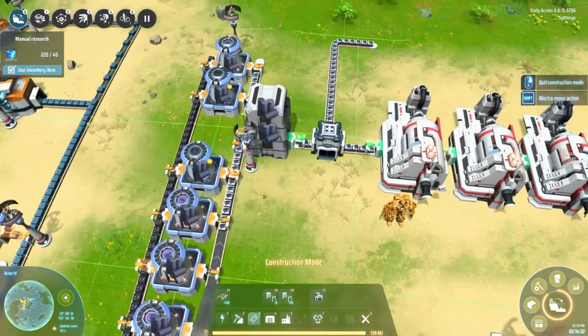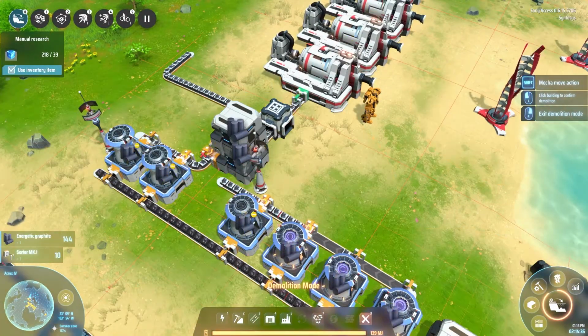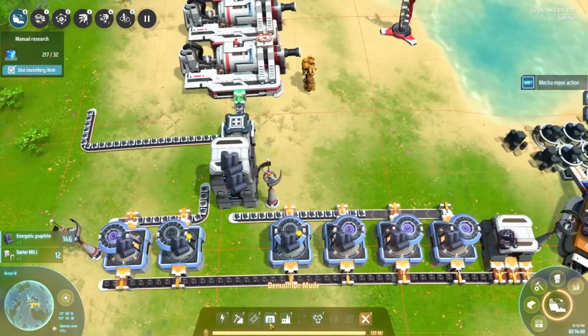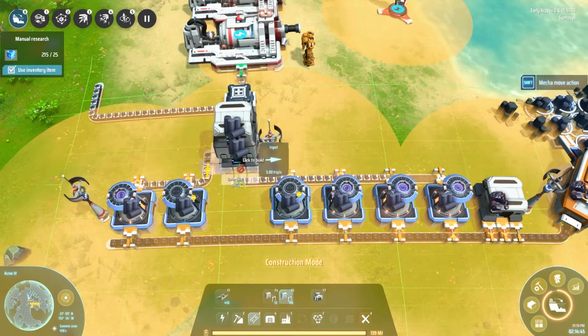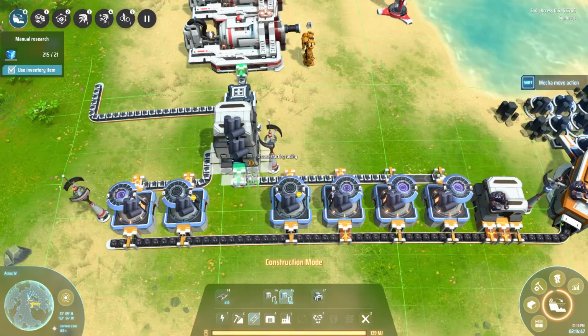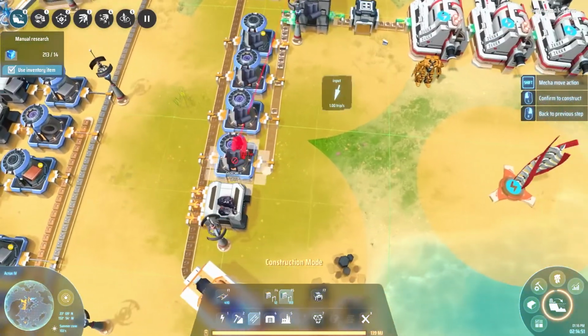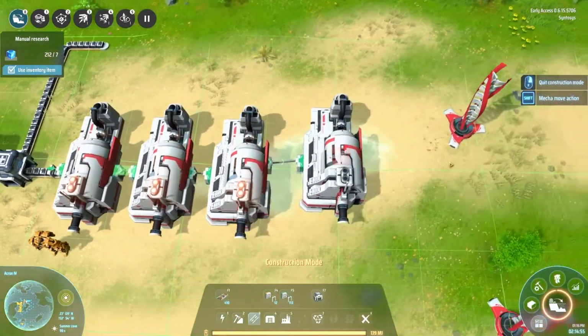There we go. Then obviously we're going to have to upgrade the inputs, because if we don't, they're not going to keep up. So input, there we go. Right, you should be fine now anyway. There we go. Right, so this is a lot happier.